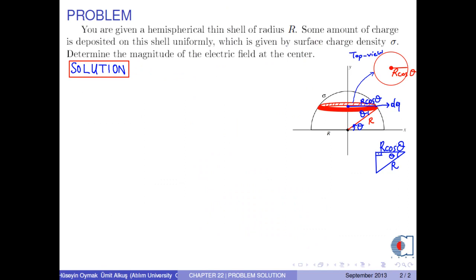Now, if we assume that the charge of the hemisphere is positive, then the electric field due to this infinitesimal thin shell at the origin lies along the negative y-axis because of the symmetry. Therefore, the magnitude of the total electric field is calculated by the formula integral of dE.